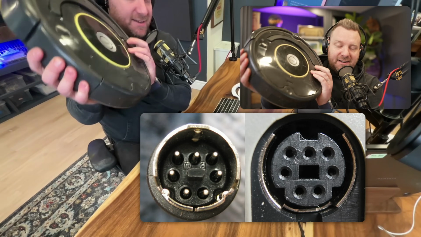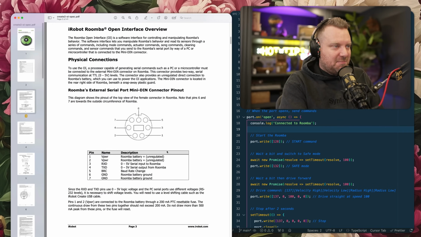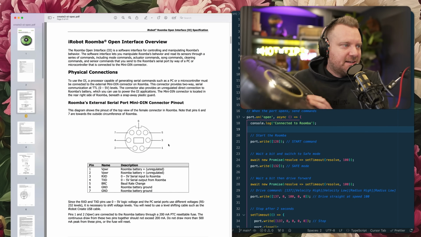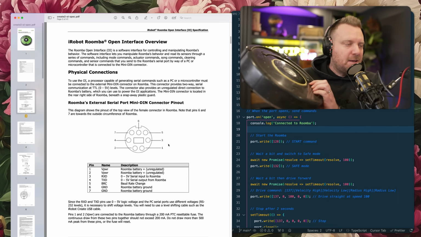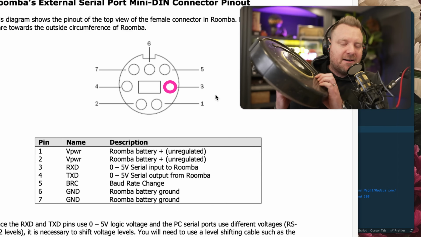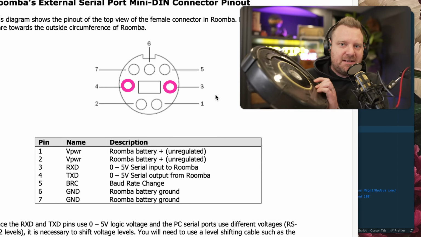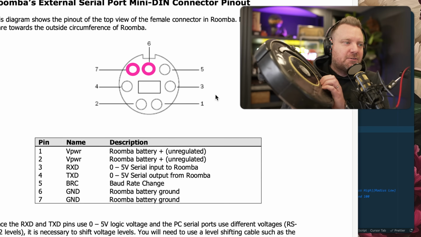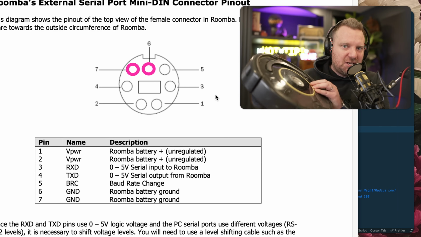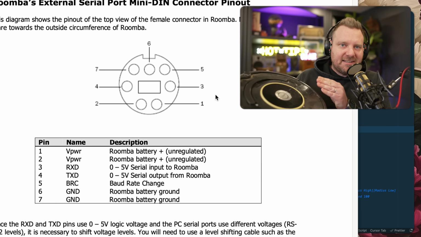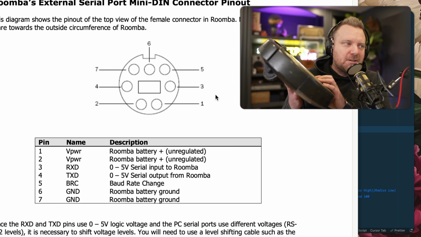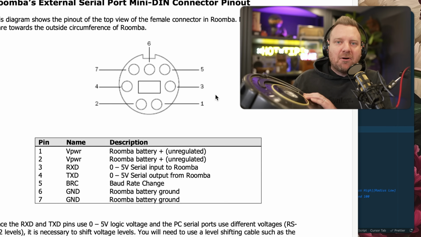So iRobot is a really cool company, and they actually provide you with a whole documentation on how to communicate with the Roomba. This little 7-port, there are a couple important pins on here, right? We have the RX and TX. Those are the receive and transmit serial port connections, and then there's also a ground connection, a baud rate change, which we're not going to get into, but it's basically the rate at which you communicate with it, and then some additional pins for grabbing power off of the Roomba.